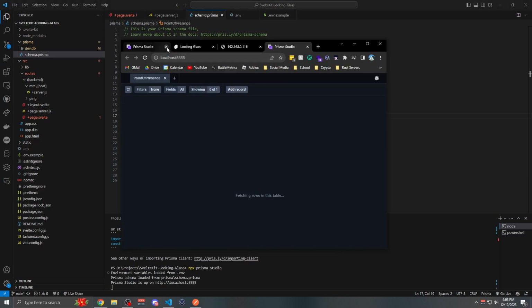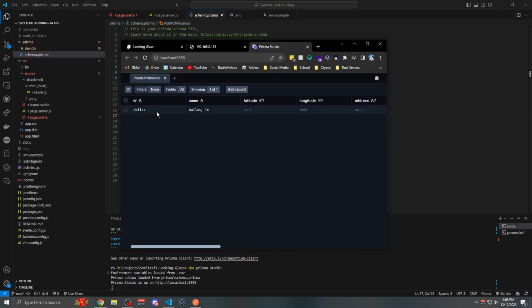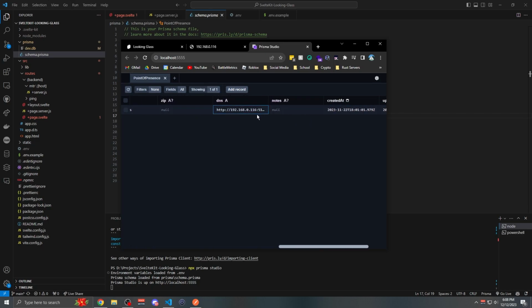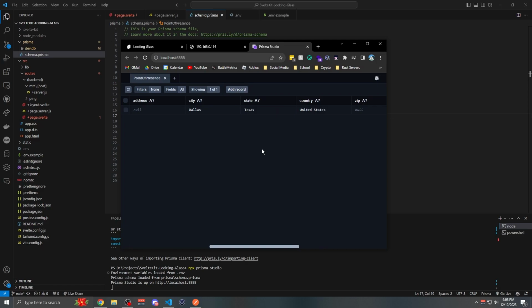So we go here, we can open up a window, and we see I have one for Dallas named Dallas, Texas, and I have this on my home lab with just HTTP, since this is local, not behind TLS or anything like that, at this port. And I'll also show you guys how the backend works shortly, because this is a monolithic application. There's no two parts of it. You basically just need to deploy this one part wherever you are. Perhaps I'll make a Docker container for this later, such that it becomes really easy to actually deploy it.